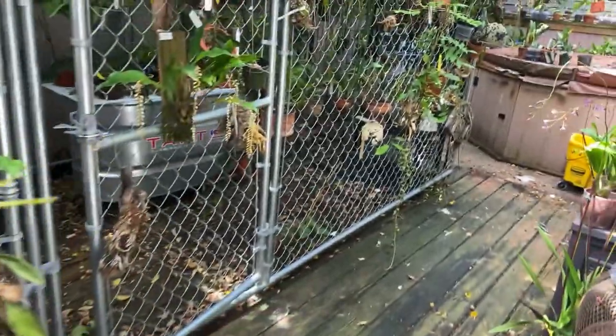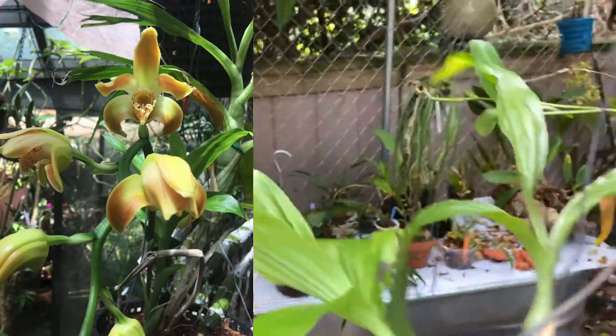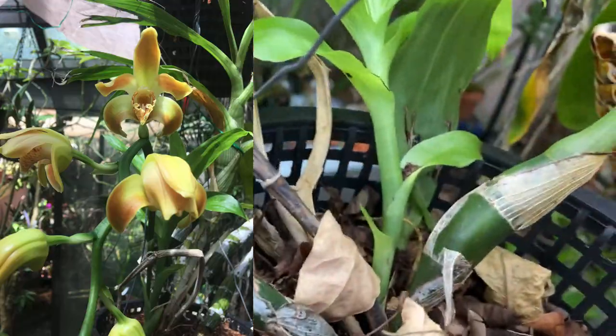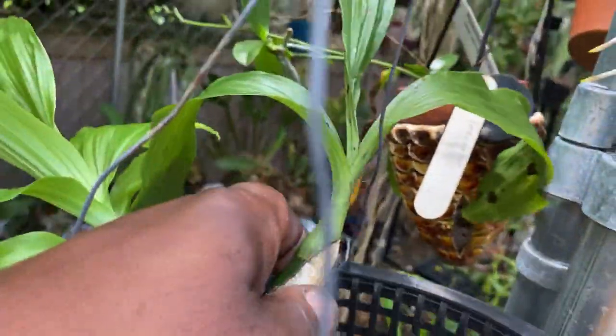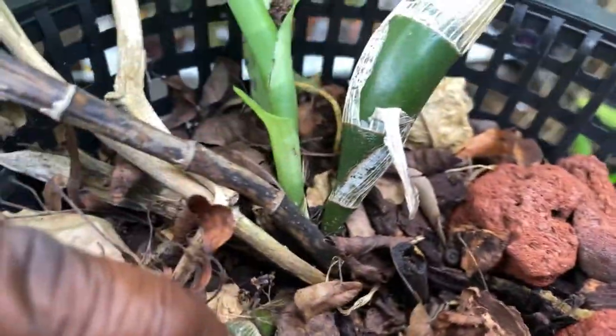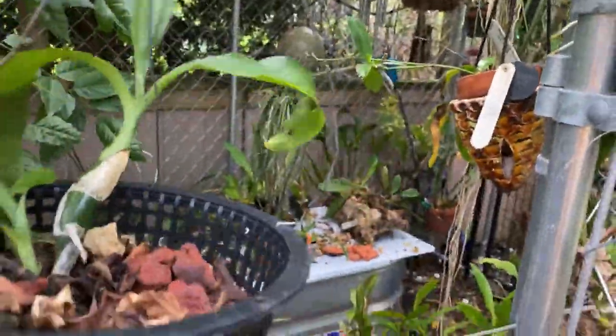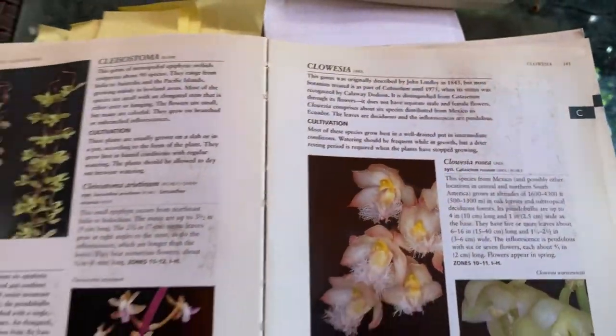My Chysis Aurea is recovering. It almost died off and really just started with one bulb — it put up a bulb last year and this year it's got another bulb. It's planted in rock with bark and some sphagnum mixed in. You can just sit these in water and let them drink all day and they will love it. Really nice plant, but they do get big and clubby and you have to stake them because they will get pendulous.